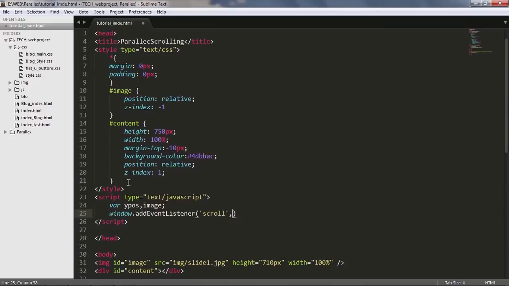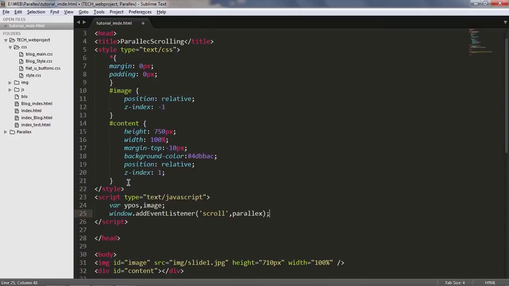Now we want to execute some function as we saw in the previous tutorial. If you didn't watch it, links are in the description, or you can click on the screen here, which will take you to that tutorial, where I gave a lot of explanation of what this tag does. So let's create some function like parallax.